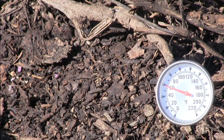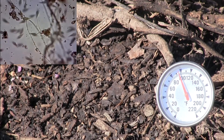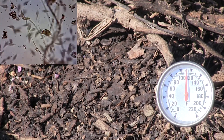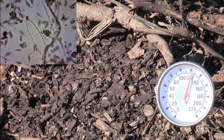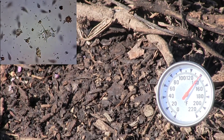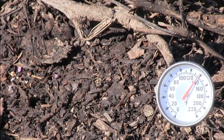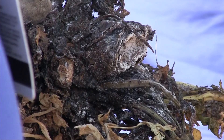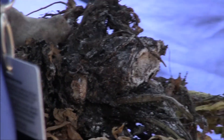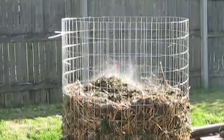However, in the right environment — like a frequently turned pile with plenty of water — the temperature will rise. Once the pile surpasses 90 degrees, thermophilic microorganisms take over. They can survive even as the temperature climbs to 150 degrees. When the pile starts to cool down, they stay in the very center where the pile is the hottest. The goal temperature for the pile is between 130 to 140 degrees for 3 to 4 weeks. If maintained, 85 to 90% of weed and grass seeds will be destroyed, along with some pathogens. There are also fungi-like bacteria called actinomycetes, which have a gray, ashy look that tricks some into thinking their compost has caught fire. Others report smoke rising from their pile — it's not; just steam from all that heat being generated.